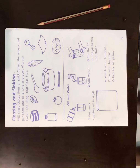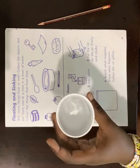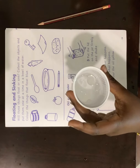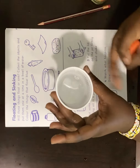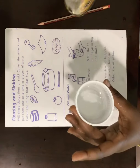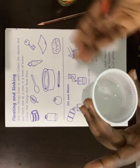Now, oil and water. Now, kids, I have this cup with water. If I put oil in it, what will happen? The oil, can you see? The oil is floating at the top and the water is under. So I get my cup, I put water, then I put some oil. The oil floats at the top. You can see the oil floating at the top. The oil floats at the top and the water goes down.